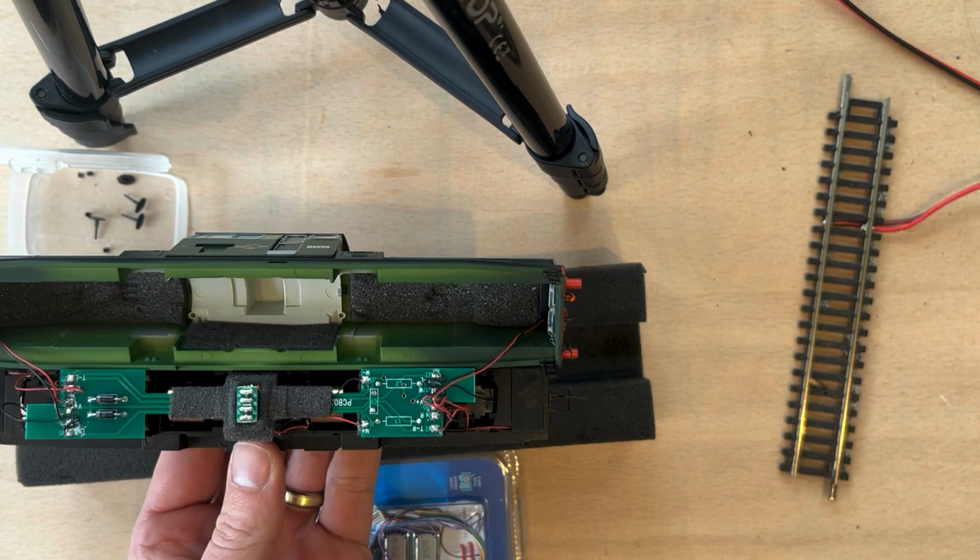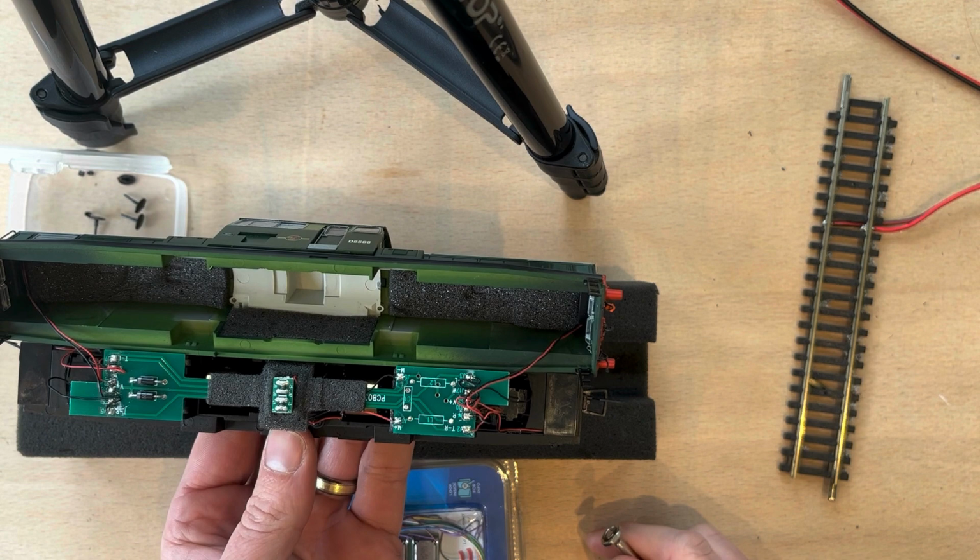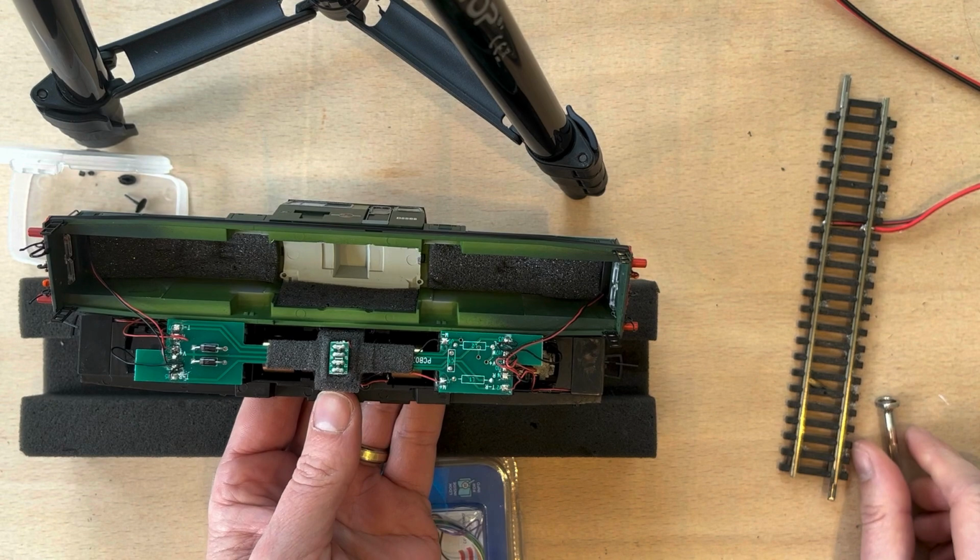I do have to say, Sam's Trains, that was a lot easier than I was anticipating it would be. In fact, it really wasn't all that difficult at all. But perhaps I would have found it much more difficult if I hadn't watched your video first. So thank you, Sam's Trains. We do love your content. Keep making it.